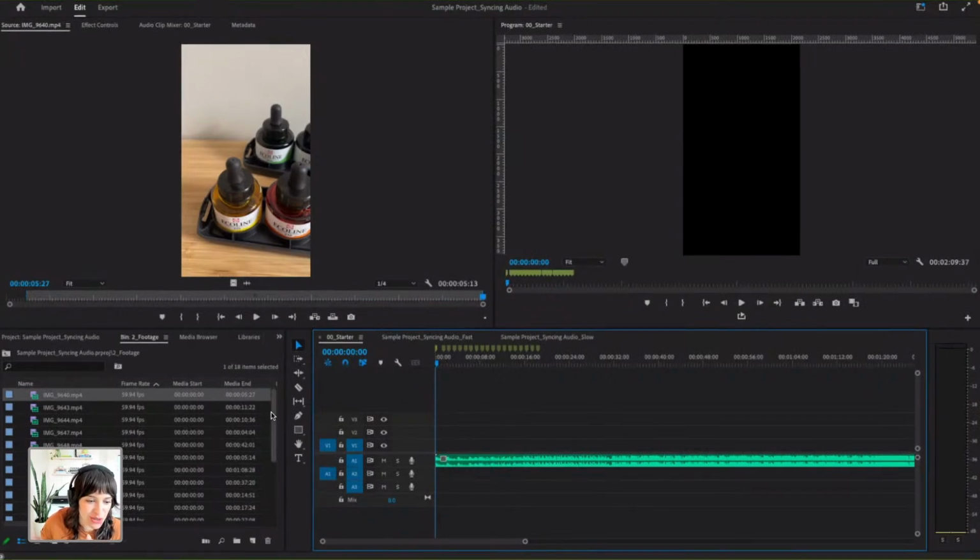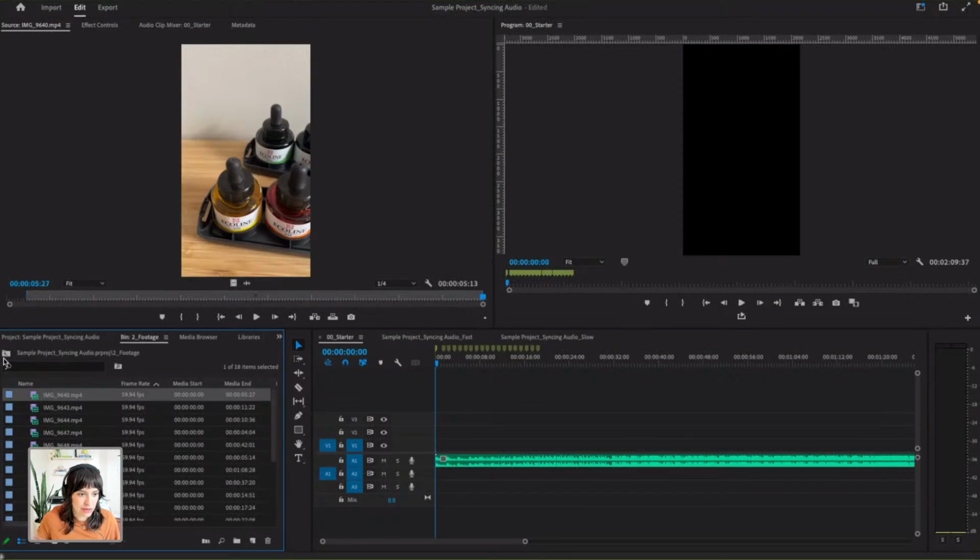What you want to do is look at your files. Right now I'm in the footage, so look at your footage files. And what you wanna do is select the in and out points for every single clip that you plan on using. If there are clips that you're not sure if you're going to use, go ahead and mark the in and out points, because you could try them, and then if it doesn't work, you just remove it from the sequence, but at least you have it ready. So what we do is set in and out points.